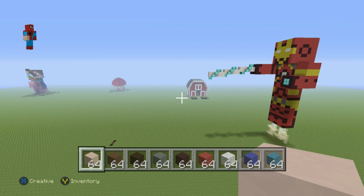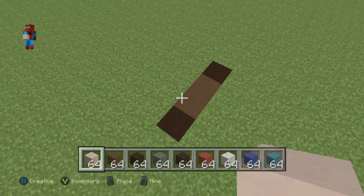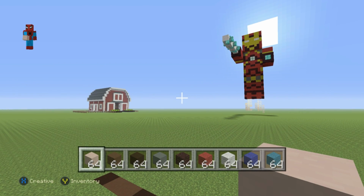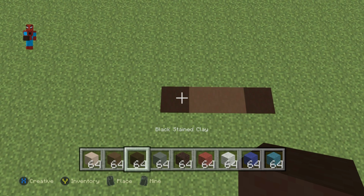Once you have each one of these materials, and once you've figured out where you want to make it, I'll be making it right here. Do bear in mind that if you plan on making both of them, make sure that they are facing each other and that you have enough room for both of them. That's why I've already laid out where I'm going to be making Captain America.